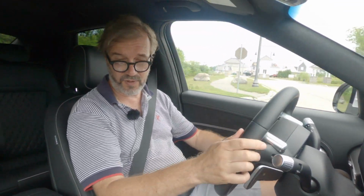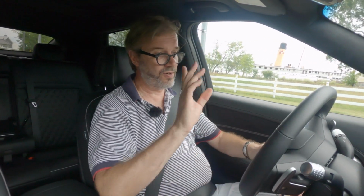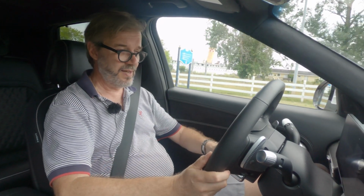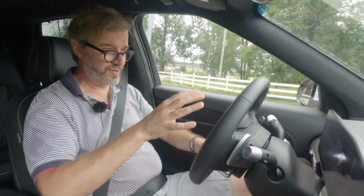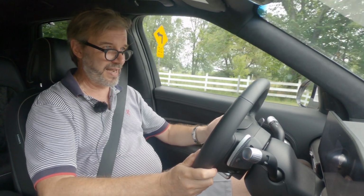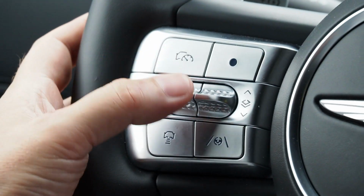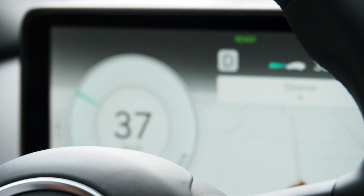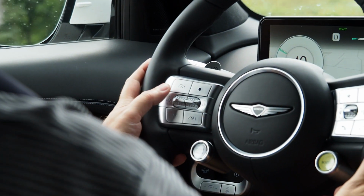So as we drive through the village, you can activate the adaptive cruise. We most likely won't be able to do the auto steer, although it's quite capable, as long as there's clear lane markings, which here in the village there's really not that clear. So we'll turn on by using this. Let's set the speed, you set it through here, and you can see it in the head-up display. We've set the speed to 40 kilometers per hour.